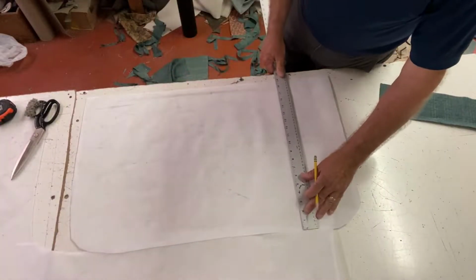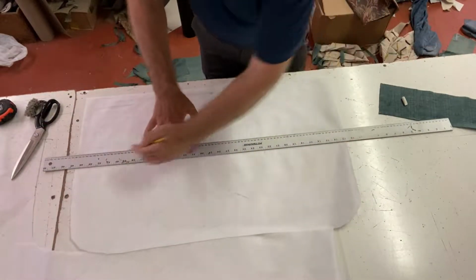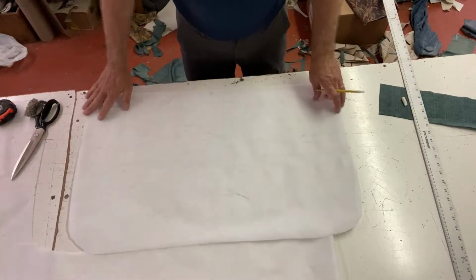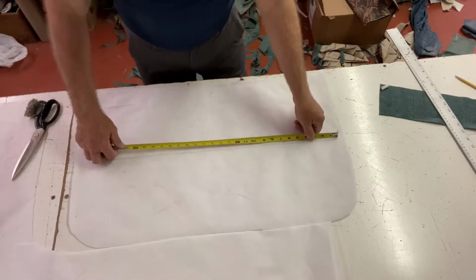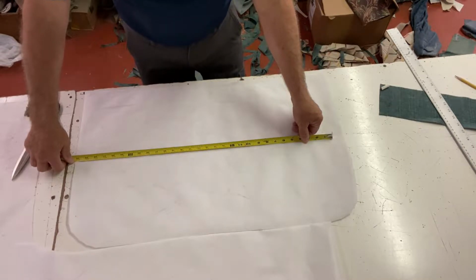Because this is a short back cushion, I'm measuring for a line to go down the center of the cushion. This line will be for the divider. In many cases we add two dividers, separated out evenly. Here I'm measuring for the length of the divider, which is usually about 1.5 inches to 2 inches short of each edge.